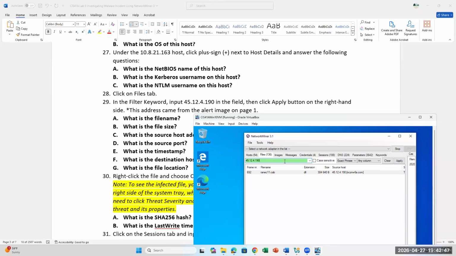Now, in an enterprise environment, you might not have just one system that downloaded it. It might be multiple, or sometimes it will spread quickly, right? So you might see it across systems, but in this case, only one system downloaded it. Okay, so we filter that out for 29, and you look at the file. What's the size? It tells you that in bytes. The B is for bytes.